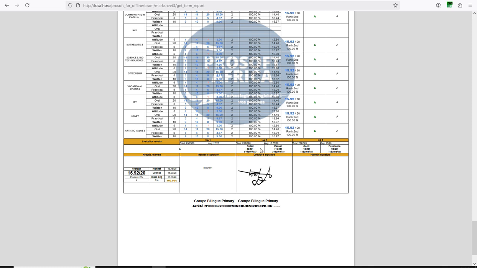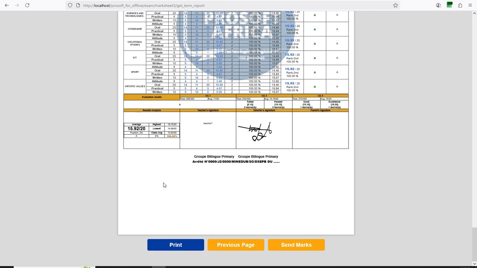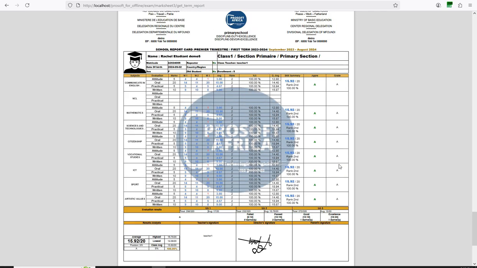Those who have 0 to 10, it gives you. Those who have 10 to 15 of averages, it gives you. Those who are from 15 to 18, it gives you just one person. Those who are from 18 to 20, it gives you one person. So we have automatic director signature. We have so many things that can appear. So when you scroll down, you'll see much of these things.